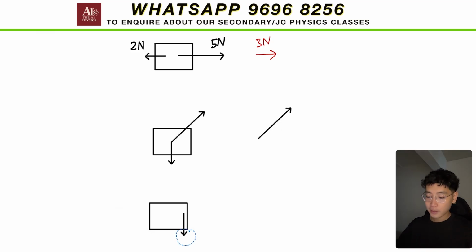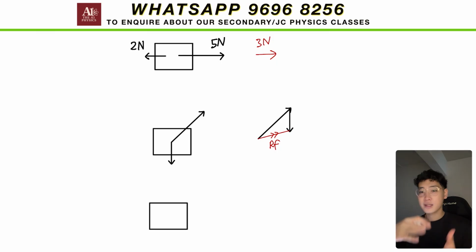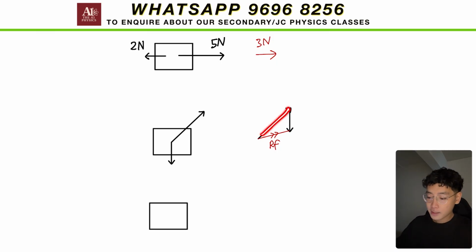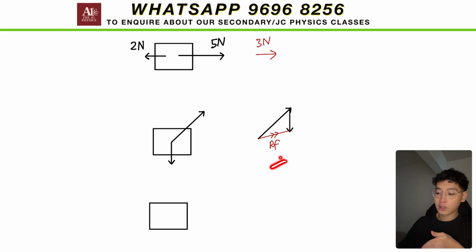So I'm going to connect my second force to the end of this force like a snake, and once I've connected all the forces, I want to draw a line from the start all the way to the end, just like this. This one is my resultant force, right? And honestly, that's it. That's the entire thing. So you connect the forces like a snake, then you draw a line from the start to the end. Now take note that the resultant force is always pointing from the start to the end, so it's this way, right? It's not in the opposite way, okay?